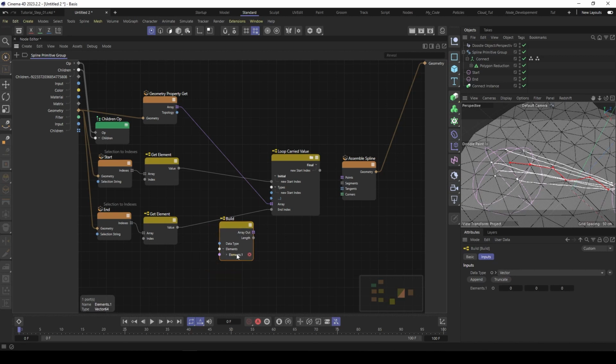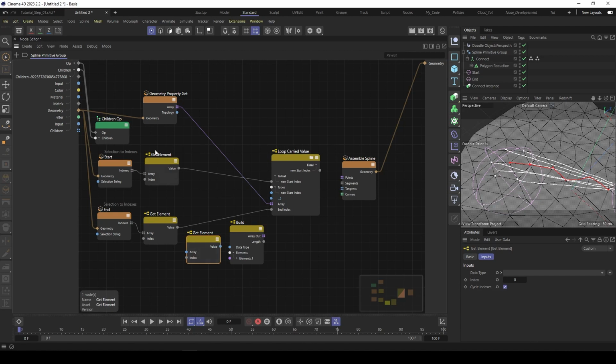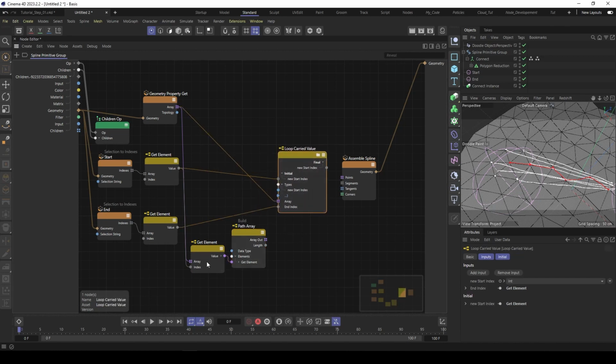Because the first point we already have, this is the start point, we use a get element, feed in the start point index here, and then our points, and feed this in here. So the first point in our path array, maybe let's call it path array, is already in there. Now we can feed in the array also inside of the loop.